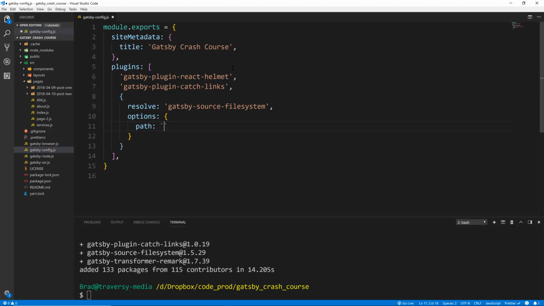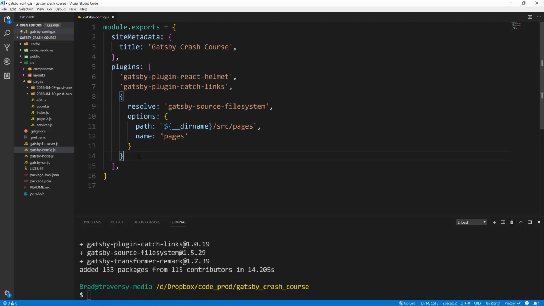So here we're going to use backticks because we're going to use a template literal. We want to put in this syntax, which allows us to put a variable, and we're just going to do __dirname, meaning the current directory, and then in the source folder, and then in the pages folder. So basically we're just showing where we want to look, and it's in the pages folder. That's where we're putting our blog posts. And then we just also want to put in name of the folder, which is pages. Okay, so that will configure that.